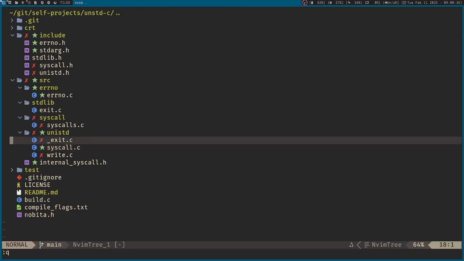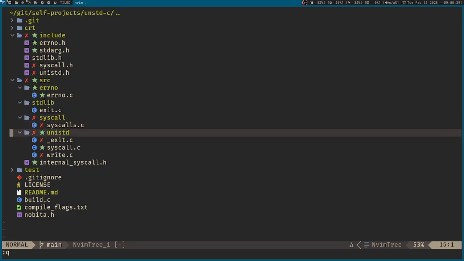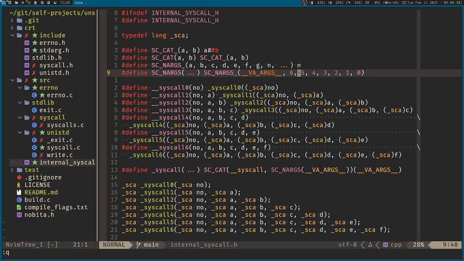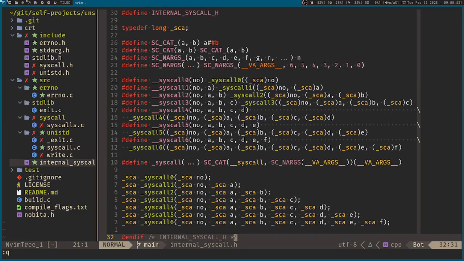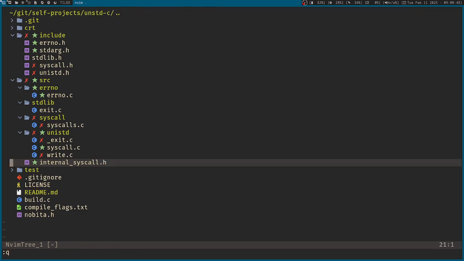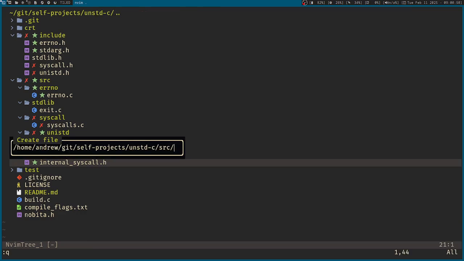Then, well, maybe I'm still missing something. Since these syscalls, they can return a negative value. So let's add that.